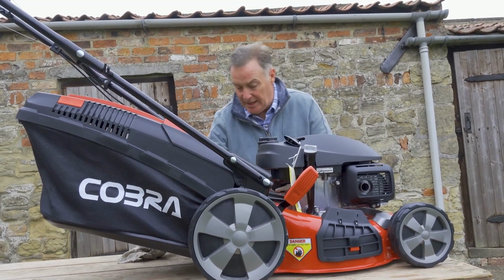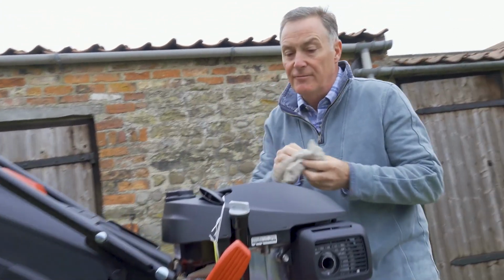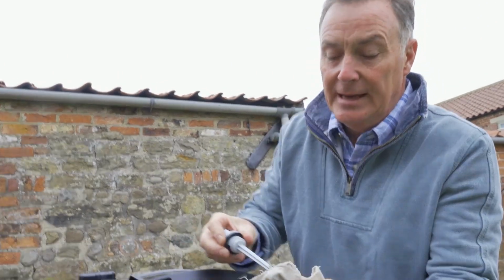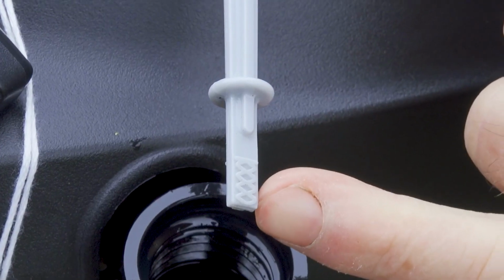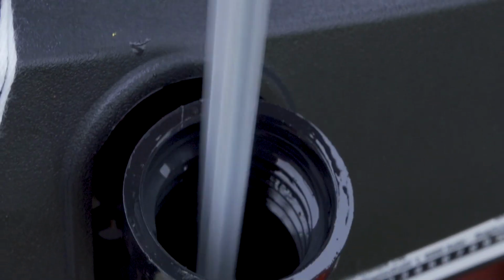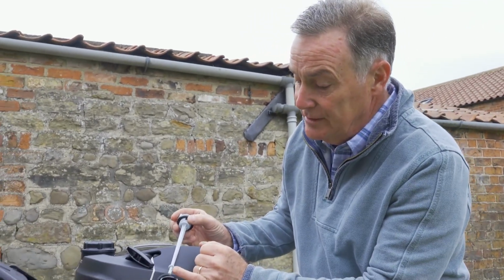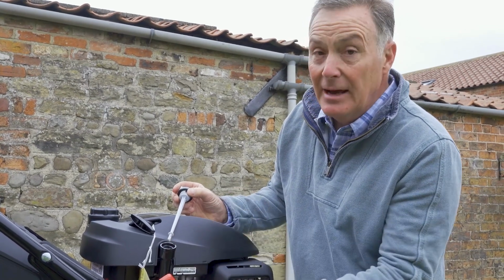And then we can just double check the oil, and looking at the gauge on there I think we should be about right, but if not, add a little bit more until we get it. What we want it to do is show on this little grid system just there: the oil needs to be at the top of that, literally that line at the top of that crisscrossy bit on the dipstick. So we put it into the hole, screw it down, and then take it out, and we can see there now. This is fresh oil, so it's quite hard to see, but it is just to the top there, which is perfect. If it was any lower, add a little bit more.